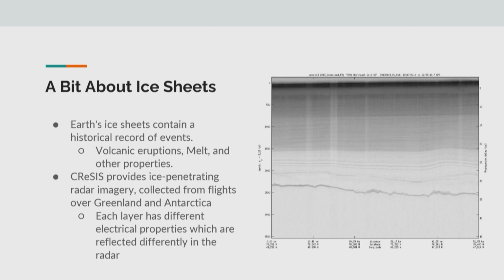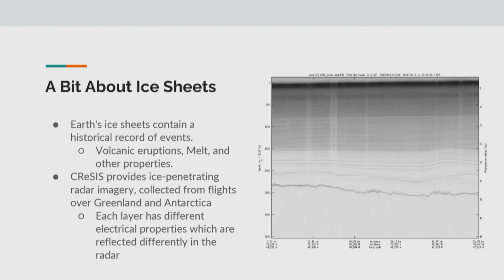So a bit about ice sheets. This is what an ice penetrating radar will pick up and, once processed, will show you. There's a couple things I want to point out about the image. You see that dark line up at the top; that is the top of the ice sheet, and above that you see a little bit of white or lighter gray. That's the air in between the plane and the ice, which is a significant distance, but is smushed because of the way the radar is processed. At the bottom, the dark line is the bedrock underneath the ice sheet. And all those little lines are the layers inside of the ice sheet.